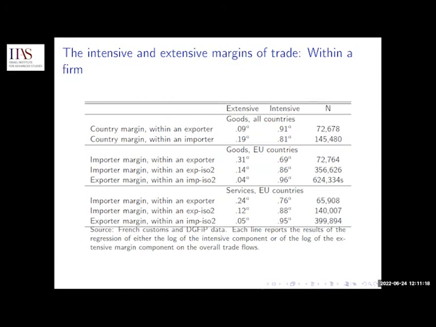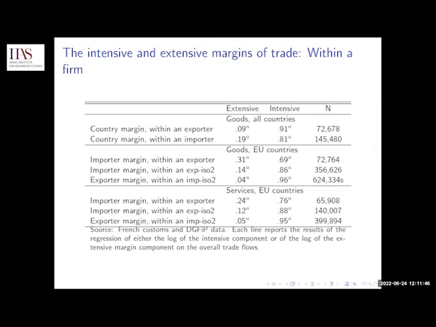Okay, the second thing that we can do once we have access to firm level data is to get rid of the question of how you explain the cross-section of aggregate trade flows and now start digging into how firms participate to trade and how they decide on where to export. And so what this means here is that now I'm going to really start digging into micro level data.